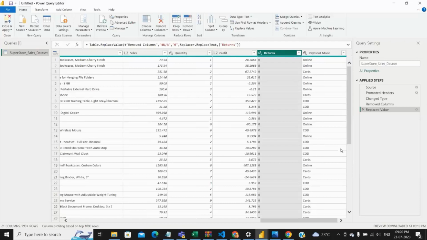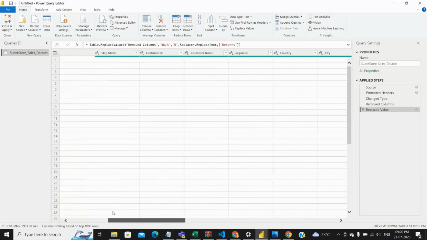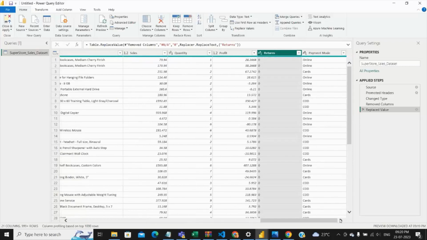Yes, yes. Okay. So here, as you can see, this column is also in text type.